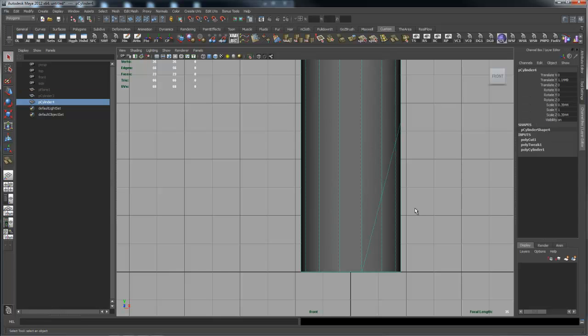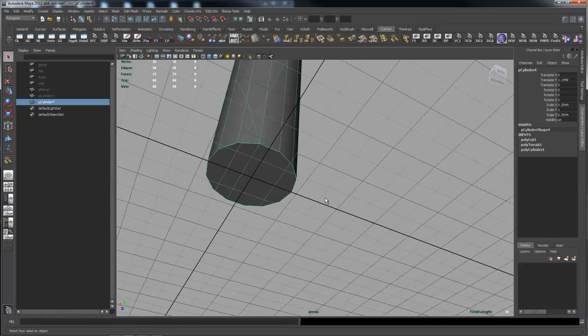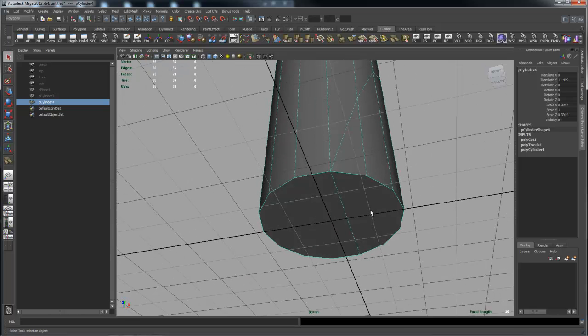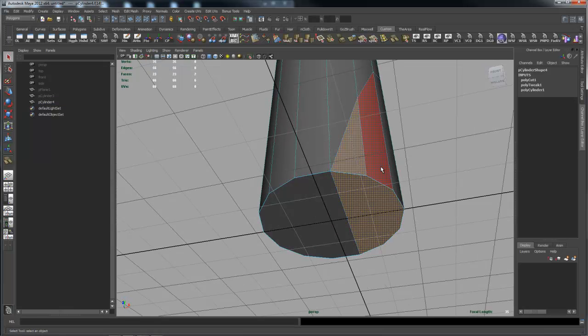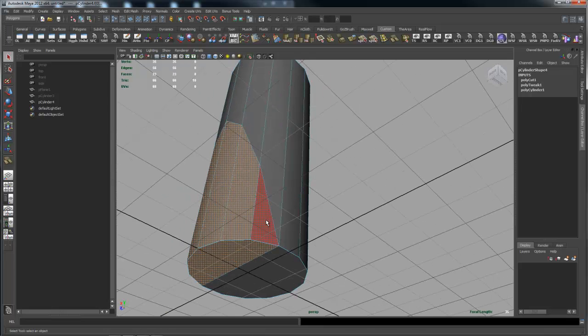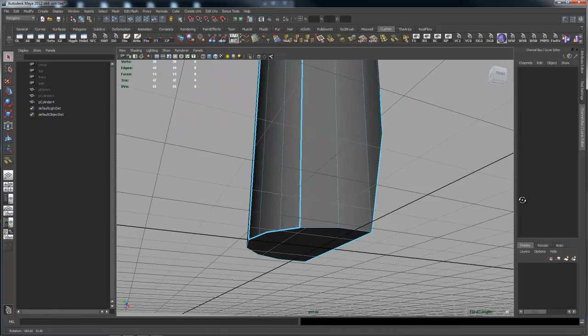Pick this guy again, perspective, and you can see now if I come in here and I delete these faces like so. All right, and I guess I grabbed one in the back there.